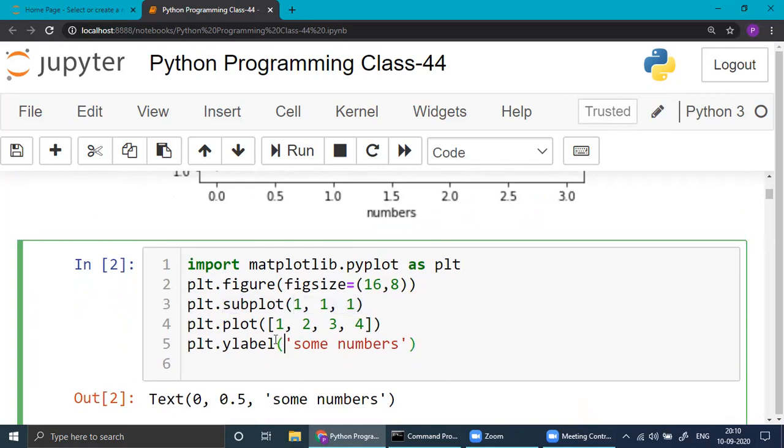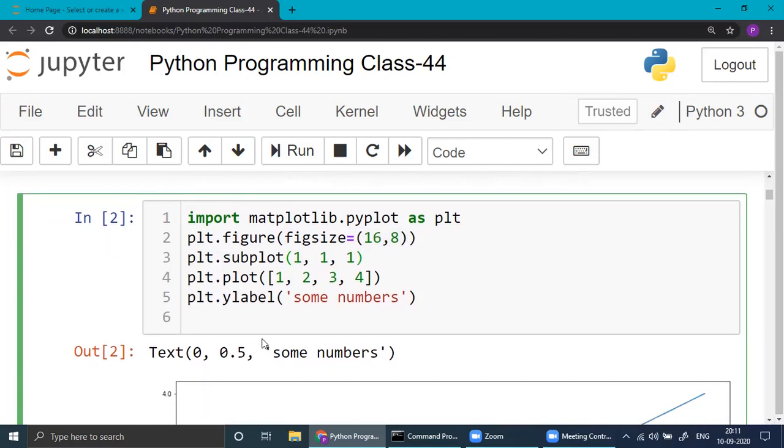If you run this one, this is figure size, fig size. If you don't want it, you can delete it. Okay, we'll check that later. And we are not plotting here. We are creating one space. And this is 1, 1, 1.